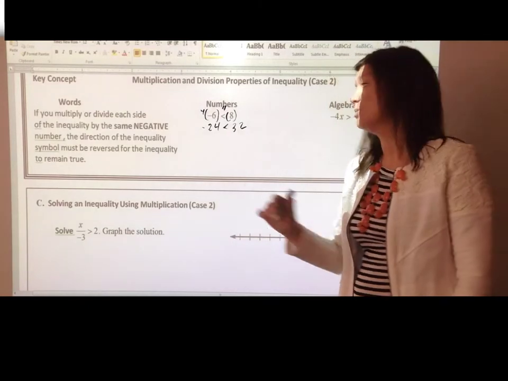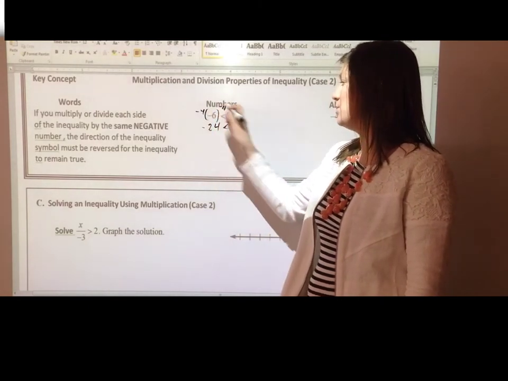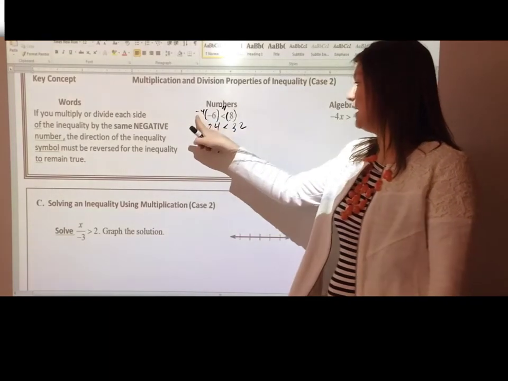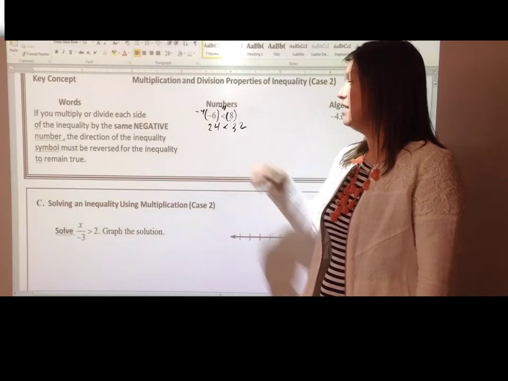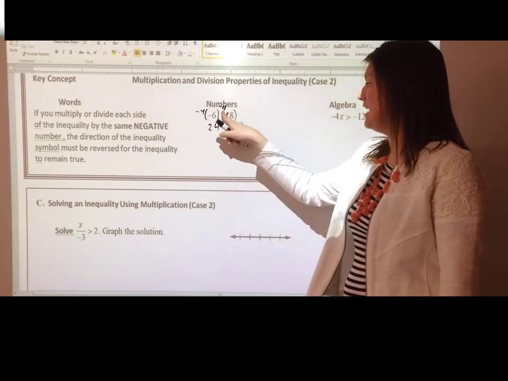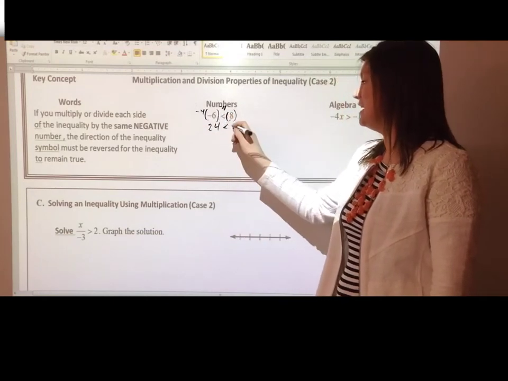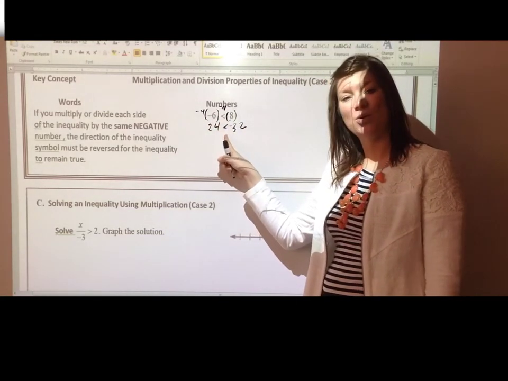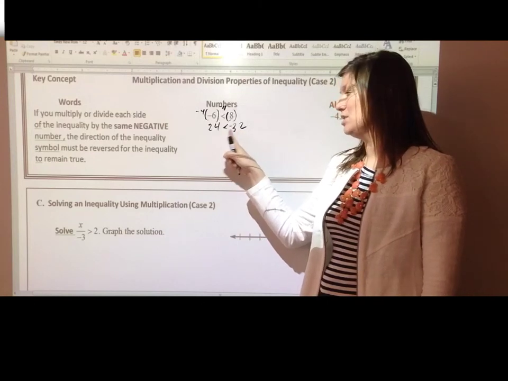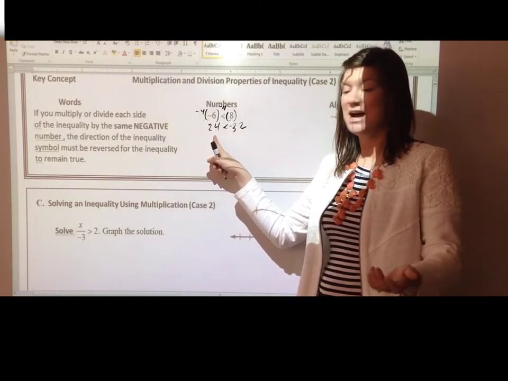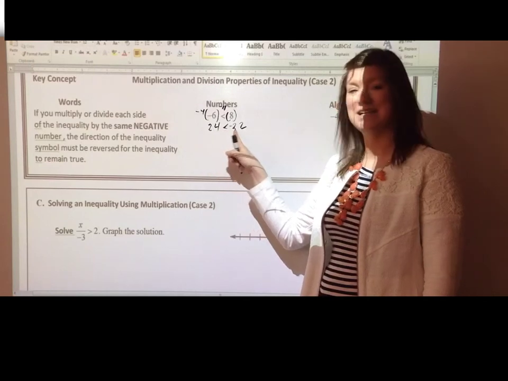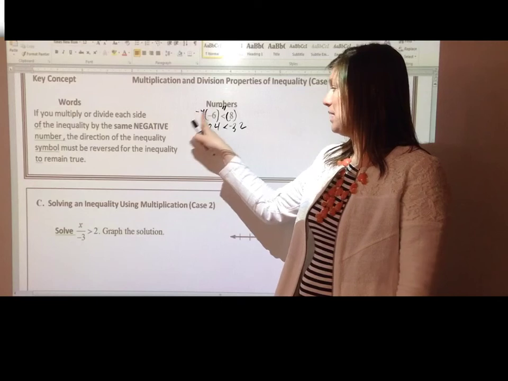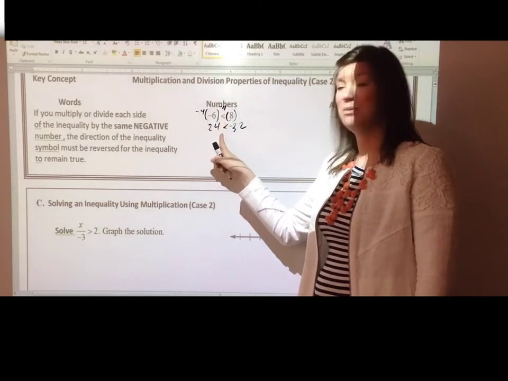But what happens if that number was negative? So let's change that 4 to a negative 4 here and see if the inequality remains true now. So a negative 4 times a negative 6 is a positive 24 now. And a negative 4 times an 8 is a negative 32 now. Now once I multiply by a negative number, does this inequality remain true? That negative 32 is greater than 24. And it's not. Or you could read it the other way. 24 is less than negative 32. That's a false statement. So just because I multiplied by a negative number, it made a true statement become false.